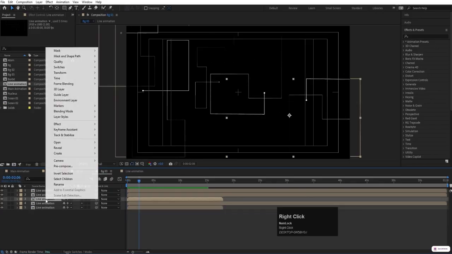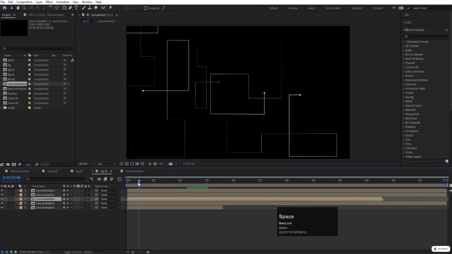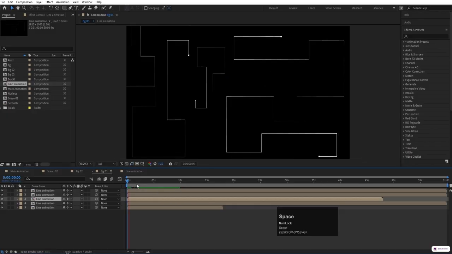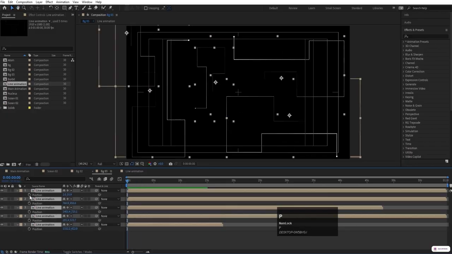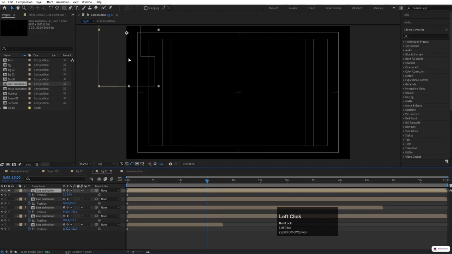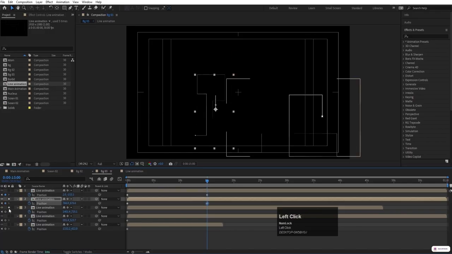Or you can select this one, right click, time, stretch, and you can make this 80 for example. So we will get something like this. So basically our motto is to get alternate animations. Then I'm going to select all of them and press P for position, and I'll create one keyframe. I'm going to go somewhere around 15 frames. Let's enable this because this is vertical, so let's bring this over here at this point. Then enable this icon, select this, which is also vertical, let's bring this downwards, so we'll get something like that.